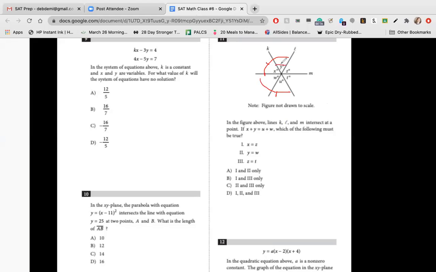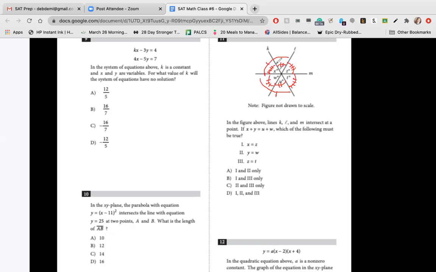So vertical angles: this one is the same as this one. I'm going to make a big mess here. This one is the same as this one. And this one, 1, 2, 3, 4, is the same as this one. So all I did was mark my drawing up. And now I'm going to go down to these options and see which ones are true. So is x equal to z? Well, I'm going to look. This should be 4 slashes through here.